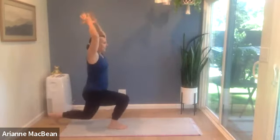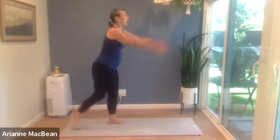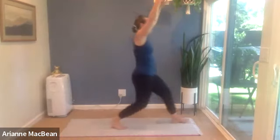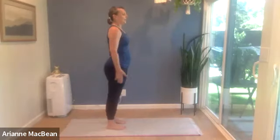Really want the knee right over the toe. Each time you step forward or back, well, the knee can't be over the toe there, but on the step forward. And last one. All right, shake that out. Let's just get off those legs for a minute.